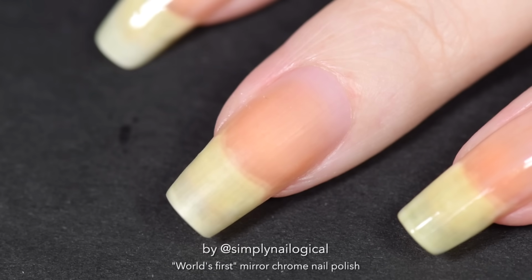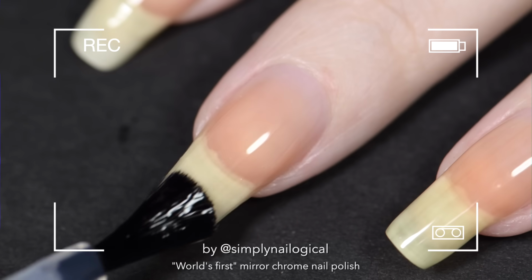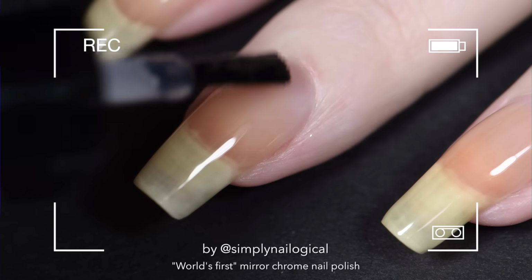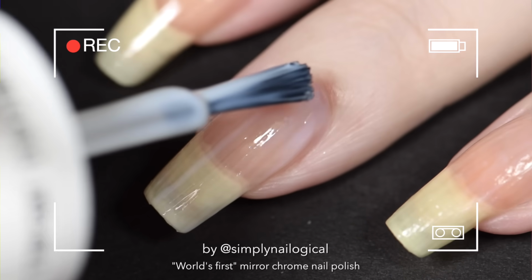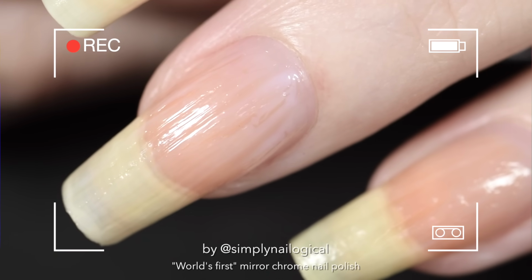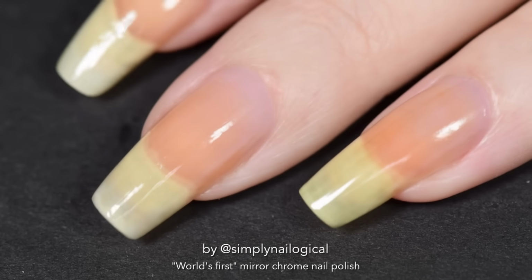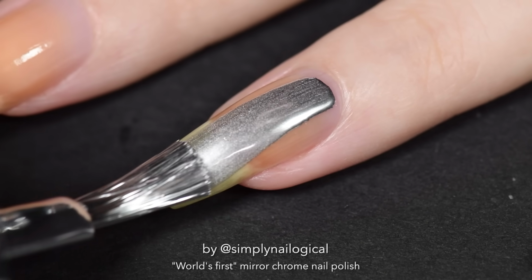So on my bare nail, I went in with their 2-in-1 base and top coat first. Out of curiosity, and because I wanted to peel it off, I did try putting on my peel off base coat first and then the Model's Own milky base coat, but that chemistry was not working out well. It's like the foil top coat was eating into the peel off base coat, so that doesn't work. Alright, back to Model's Own base coat only. Once it's fully dry, then we start applying the mirror chrome polish on the nail.